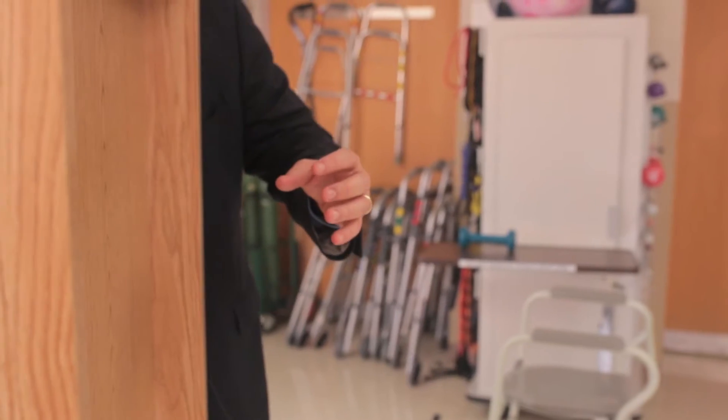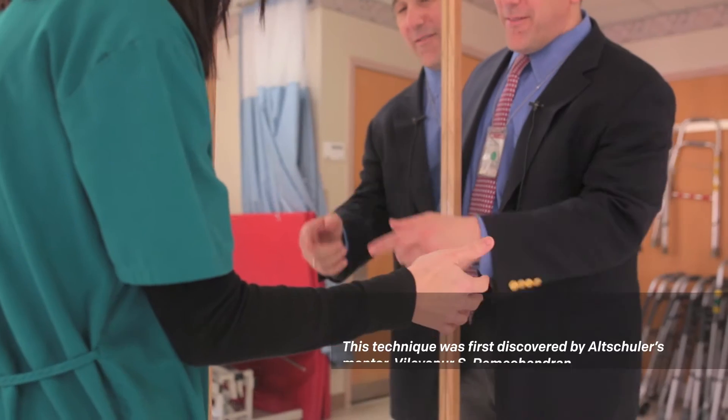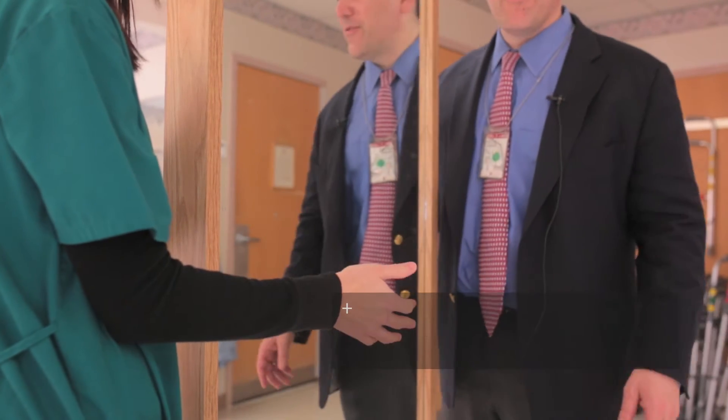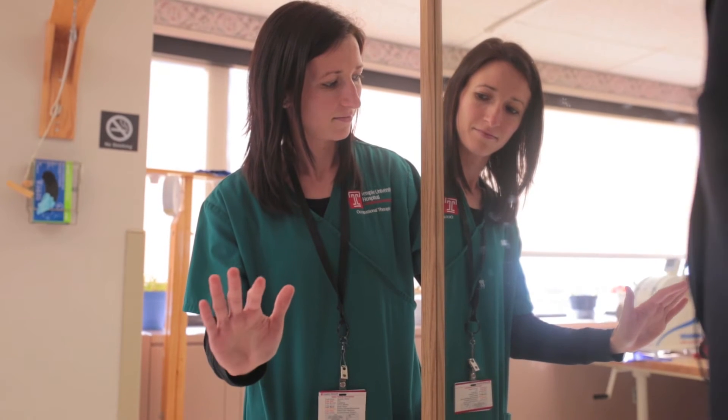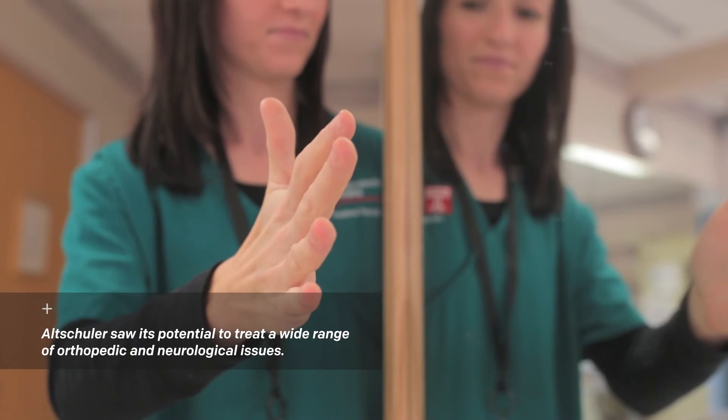For 500 years, not just doctors and scientists, but even all the greatest artists did appreciate the therapeutic benefit of turning the mirror 90 degrees. Mirror therapy is a technique to help move a poorly mobile limb — whether that's a poorly mobile or spasming phantom limb, a paretic limb after stroke, a limb that's moving poorly after an orthopedic injury, or a limb that's moving less than it should because of reflex sympathetic dystrophy or complex regional pain syndrome. Mirror therapy is a tool to increase the movement of the poorly moving limb.